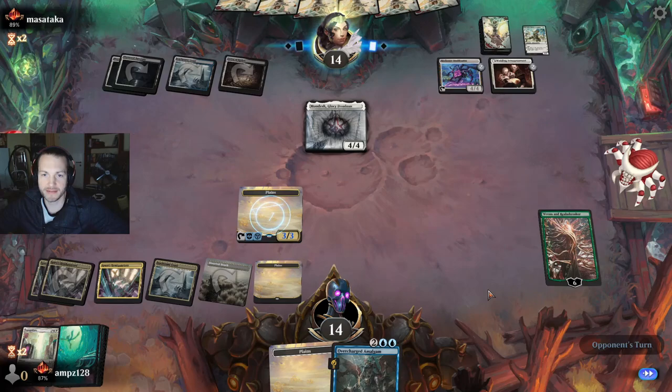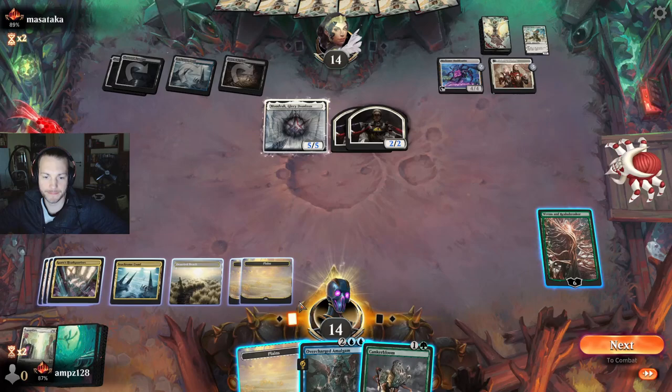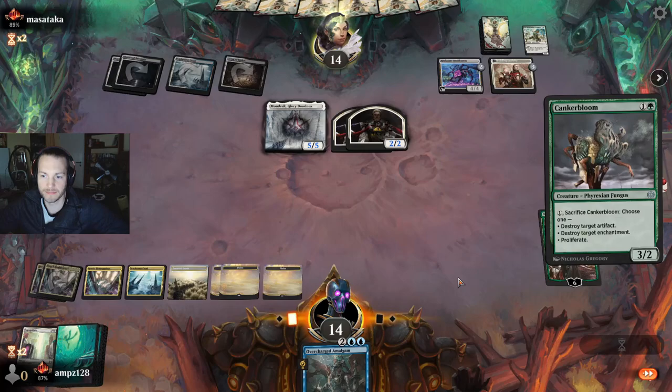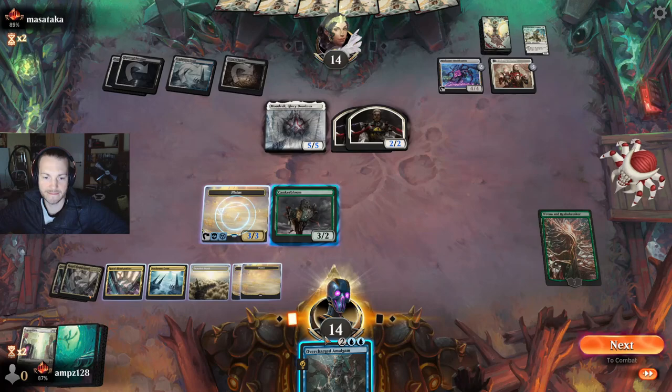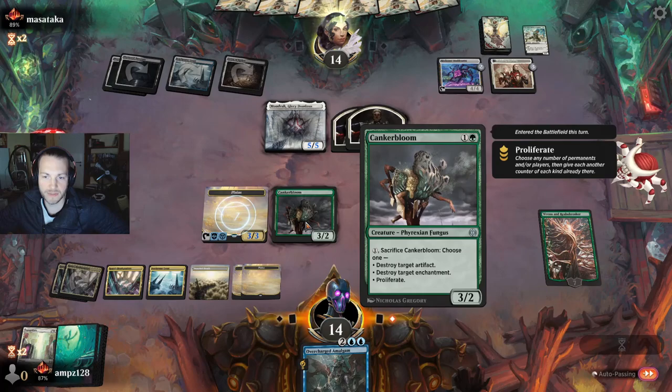Mondrak. That's scary. Hello. Yeah, play the land. We... one. Animate a land. And we have the Amalgam. So we can flash in the Amalgam, we can destroy the wedding announcement, I guess.